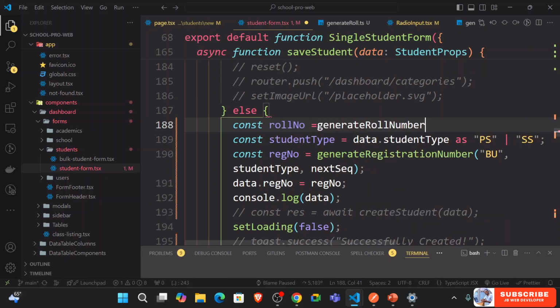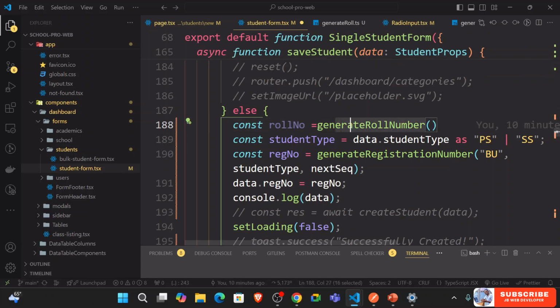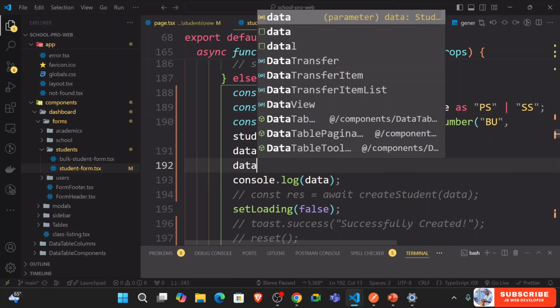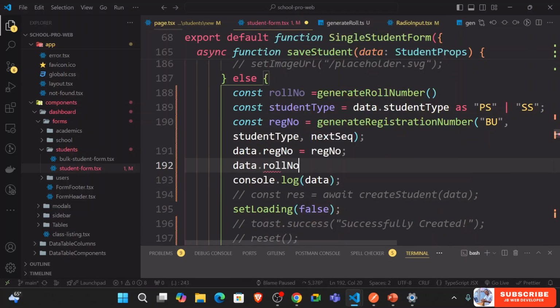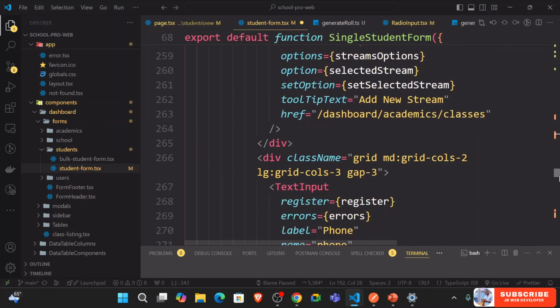So just in case you have any suggestion on how to generate the roll number or how the roll number looks like, if you're an actual practicing teacher, you can just give us a hint on how we can handle this. But for now, I'm just going to take it like that is equal to roll number, something like this. I'm just going to go in the form and I will remove the roll number.